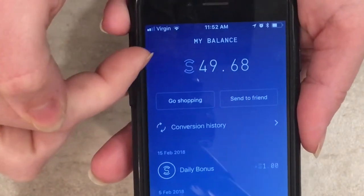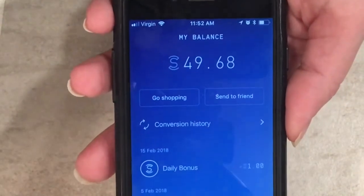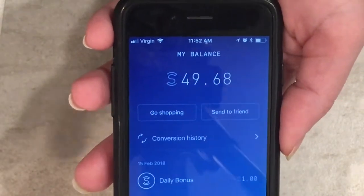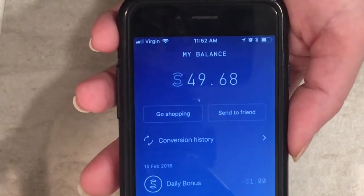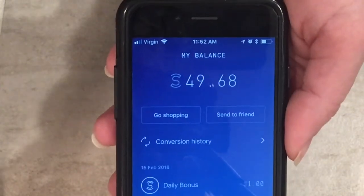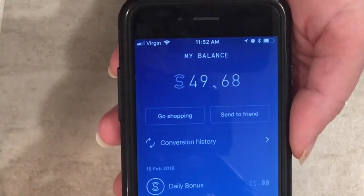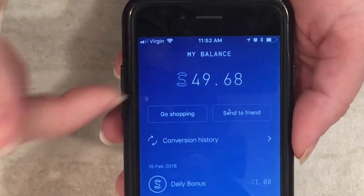And this is where I'm at after, I believe, I've had this app for 2 weeks now. I've given it a good try, and I wanted to let you guys know about it so you guys could jump on board too and see how great it is. Because in my opinion, even if it's not a lot of money, making any little extra is a big benefit. And if it's just an app running in the background, how can it get any simpler than that?